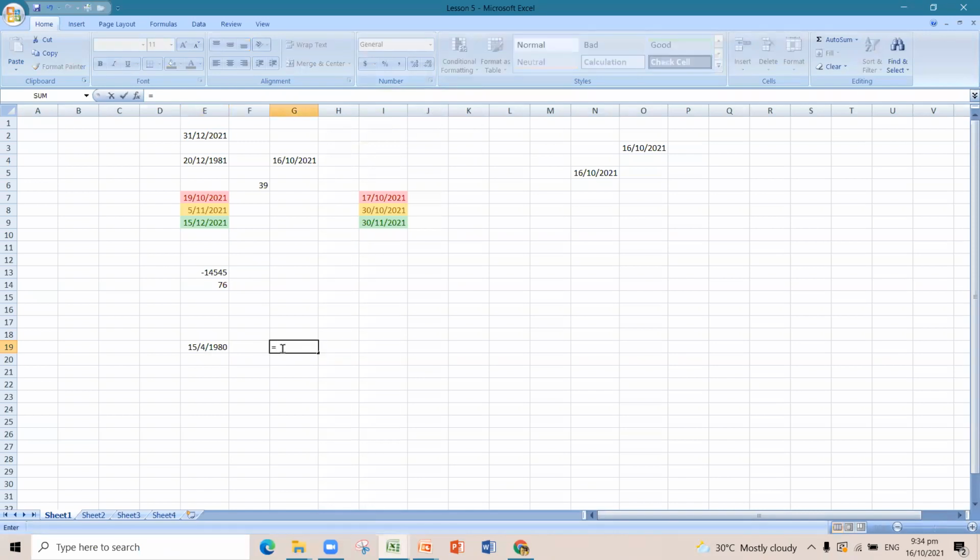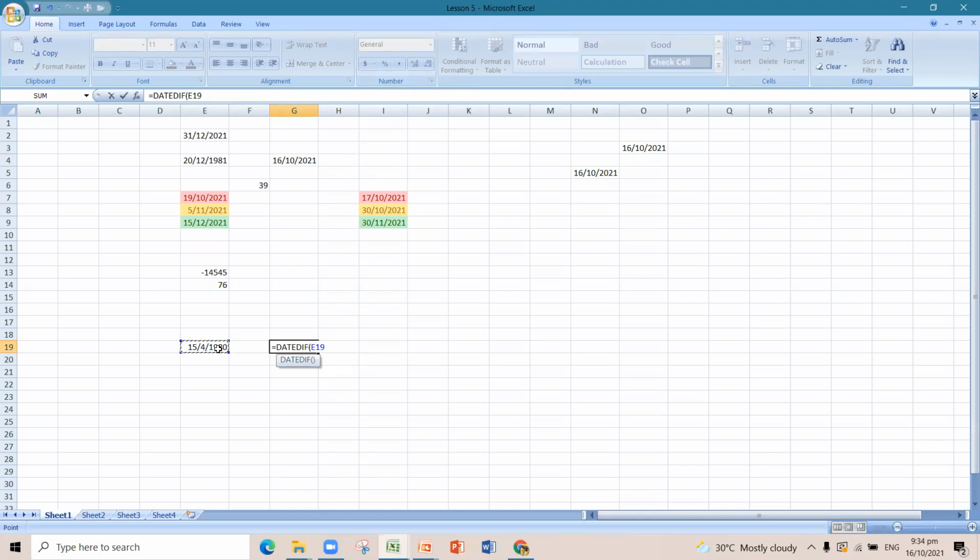You put equal to, as usual, type date difference. So DATEDIF, date for date, and difference short form DIF. Open bracket. You want the age of this person.